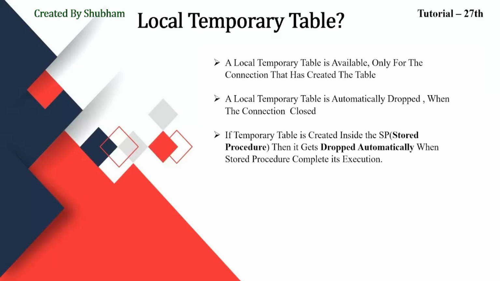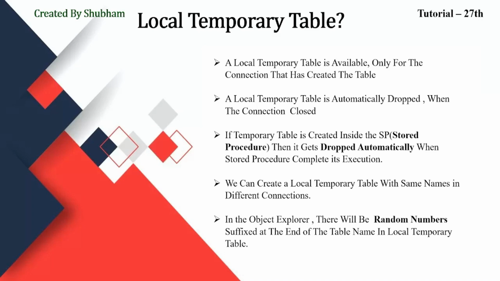All these points we will definitely cover with practicals, and then you will get a better understanding. But right now we have to understand the theory before covering the practical. The next point is that we can create a local temporary table with the same name in a different connection. I know you are confused by these statements, but once we are done with the practical part, all your doubts will be cleared.